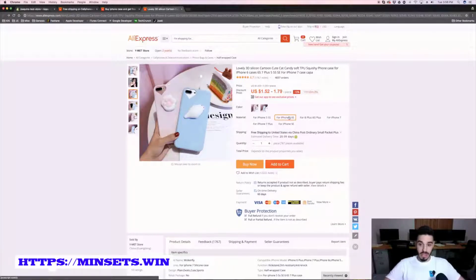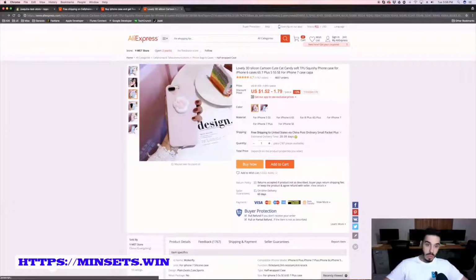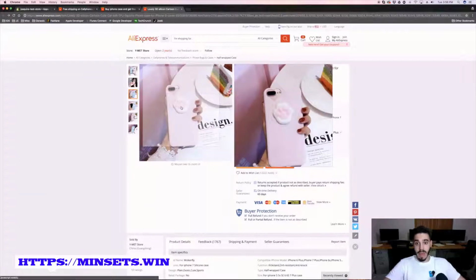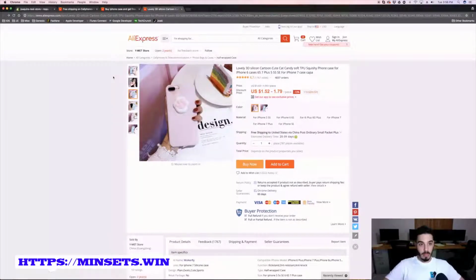cases for anything else in the iPhone 6, right? And this one has cases for all these different iPhones that people in your store are going to be able to choose from very easily, okay? And they also have the ability to choose from this one to this one. This kind of combines two niches, right? Because it combines the hobbies and accessories niche when it comes to phone cases, but it also combines pets, right? Because like you see here, this is related to a pet, and that's going to help us a lot once we start advertising these products.